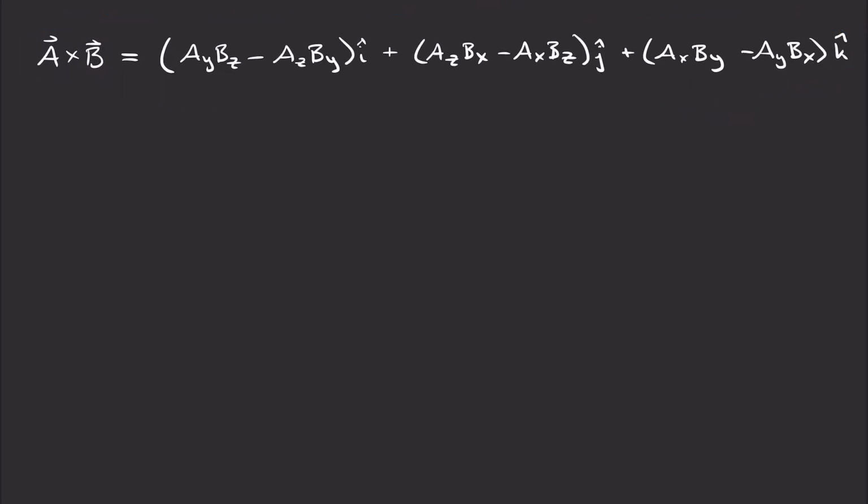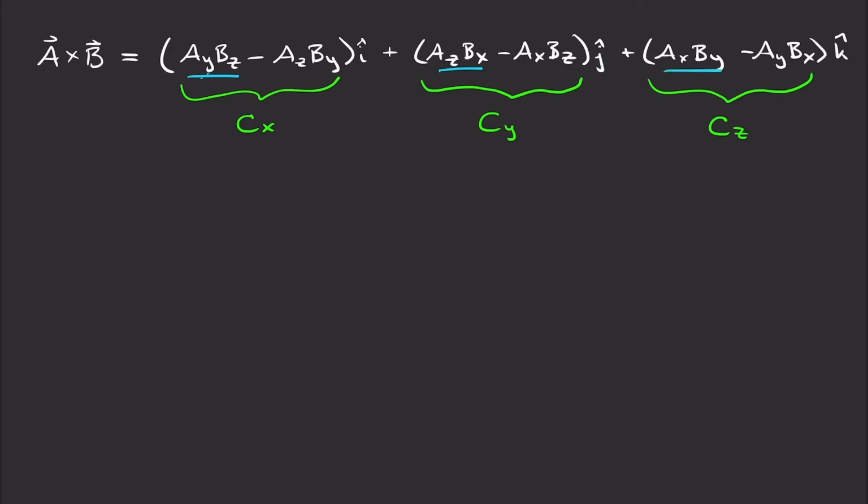Okay, so first off, this is equal to some new vector c, so everything in front of i hat is your x component, everything in front of j hat is your y component, and everything in front of k hat is your z component. But if you look at these terms, there's nothing in the i hat component but z's and y's. There's nothing in the j hat component but z's and x's, and there's nothing in the k hat but x's and y's.